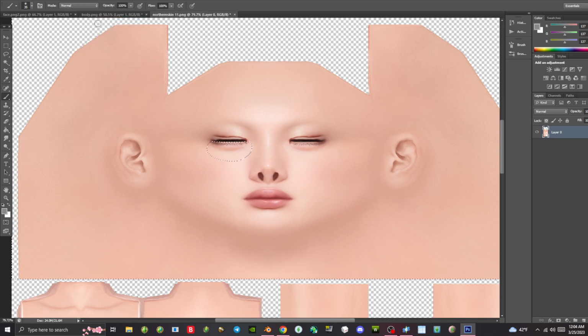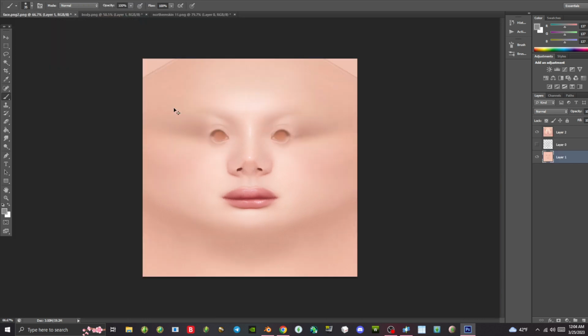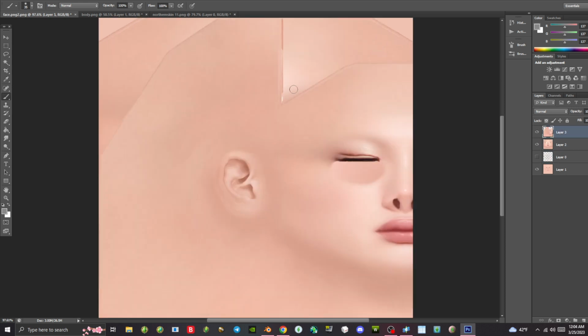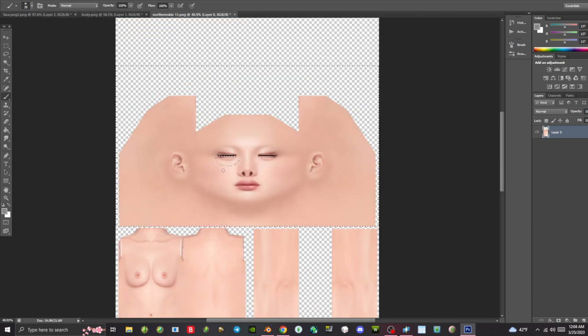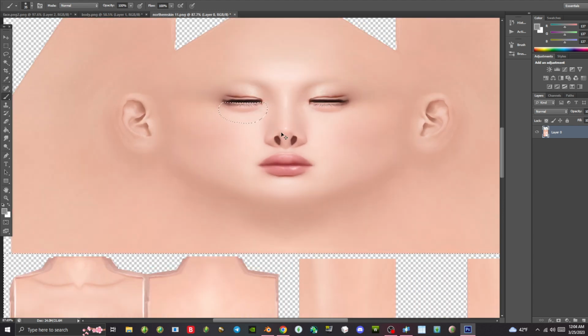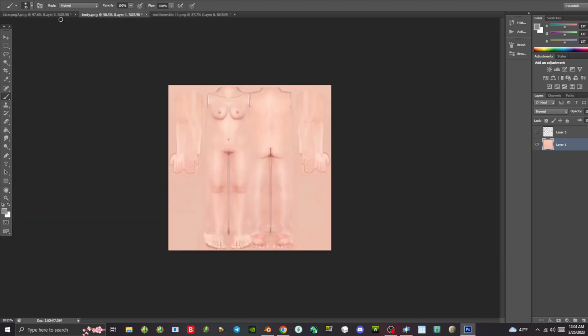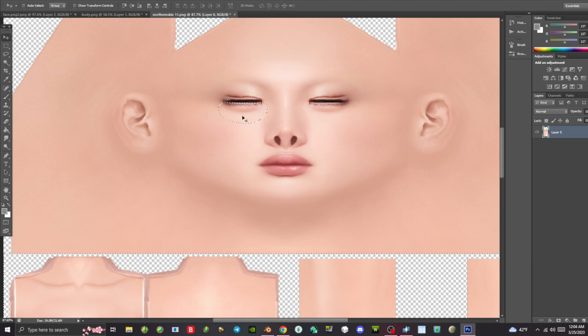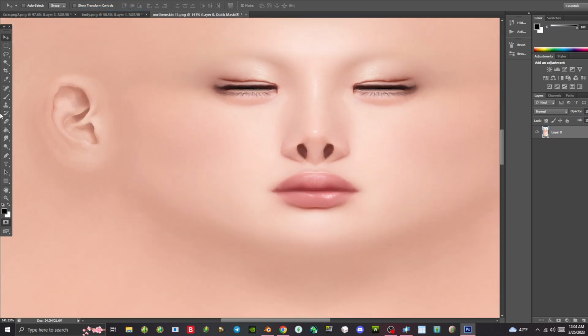Select inverse, copy. Why is it doing that? I don't know why. Anyways, oh, that's why it's doing that. Deselect. Alright, I'm going to try it again one more time.